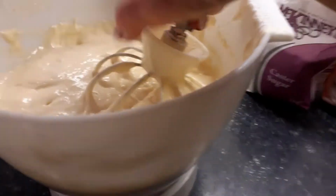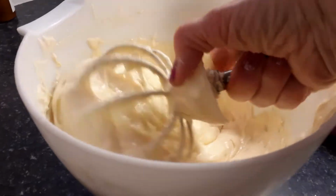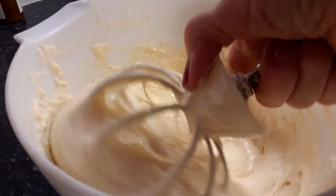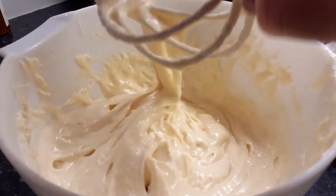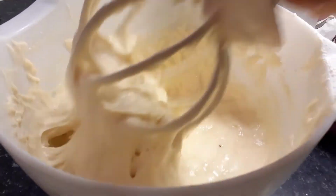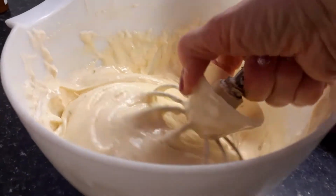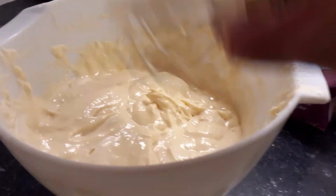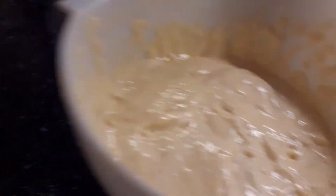So what you're doing is cutting through. I have the flour in now and I've been mixing it. So you're sort of cutting through the mixture like that and stirring it and cutting through it and stirring it until you're sure all the flour has been incorporated. And it looks as if it's ready to go into the baking tins now. So it has held the mixture. So, and I'm going to divide it now between the 2 tins.